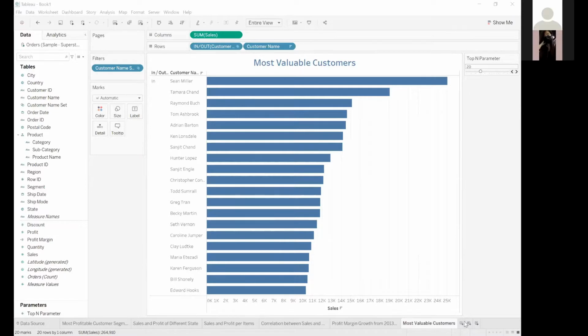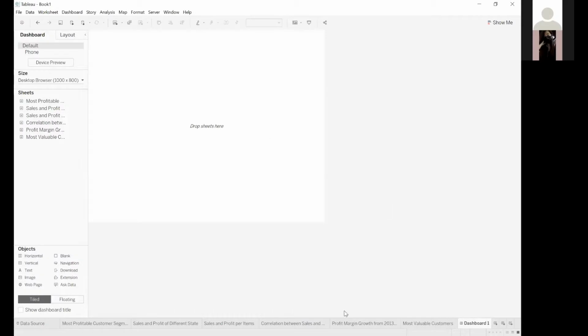So we have 3 different buttons here, and then instead of going for new worksheet, we go for the second button, which is create dashboard. So let's click on it. Now we have our dashboard here. We have dashboard and layout, and we have the size and also sheets. So these are the sheets we have created. If we hover over them, we can see the sheets. And then let's resize the dashboard, make it bigger.